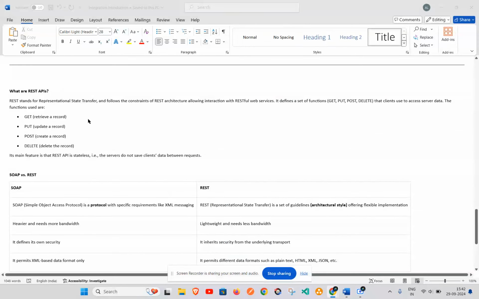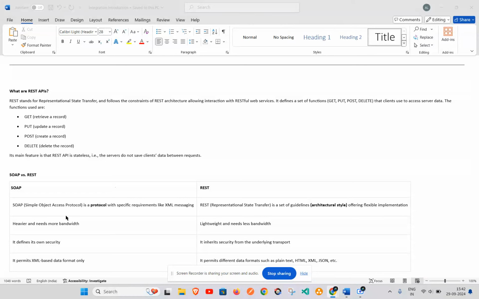So what is a REST API? You are all aware of REST API, right? It's Representational State Transfer. Earlier, before REST API, there was the SOAP API, which was very widely used.